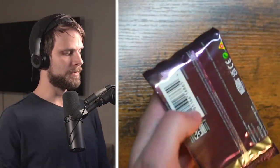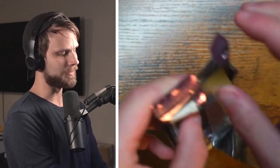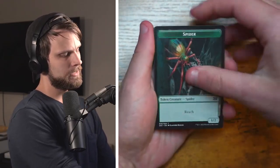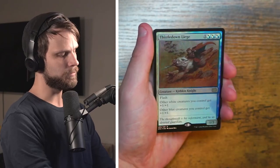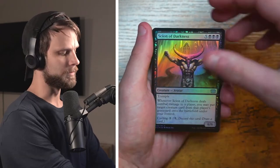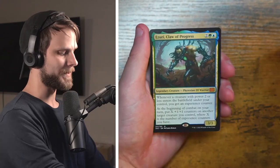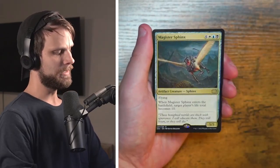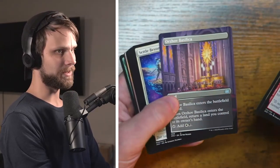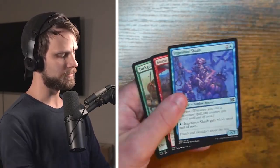All right guys, last pack right here. Let's see — this is the big one. Can we get something else? We've already had a pretty good box I assume. Cryptic Spires. Foil Rare — Thistledown Liege, not bad. Thion of Darkness, very cool. And we did it — we pulled another mythic! A Zuri, Claw of Progress — I believe that's mythic number seven. And then a Magister Sphinx — not a great rare but definitely ending on a high note. A nice little Orzhov Basilica as well for our borderless pile, and Seeker of the Way. What a box.